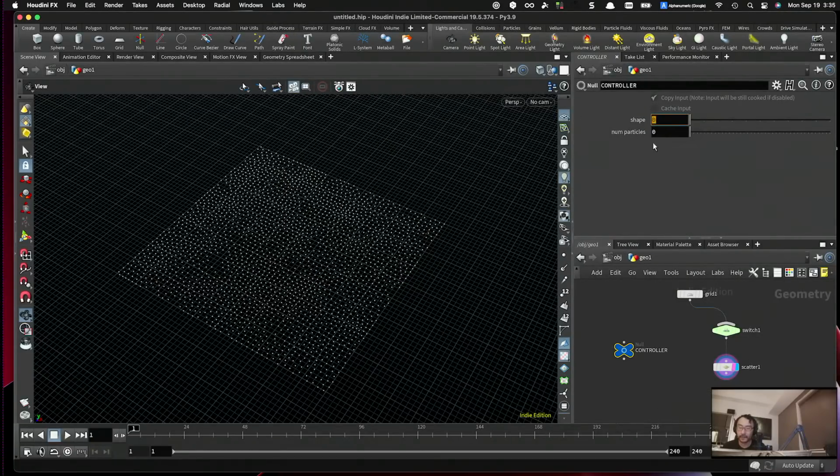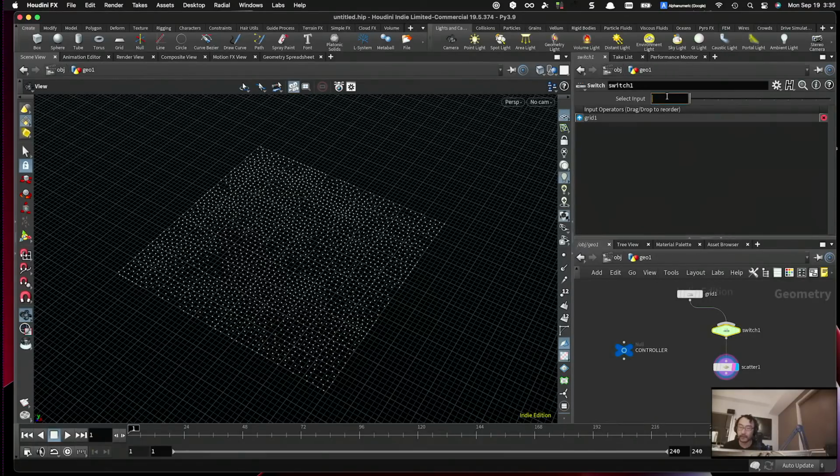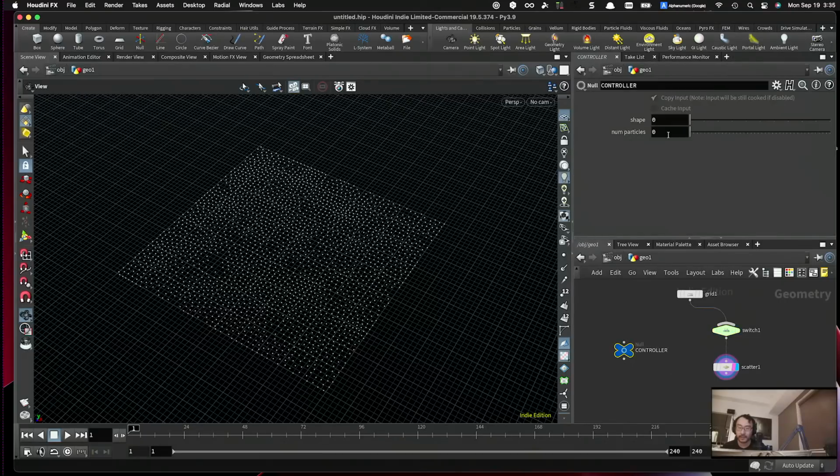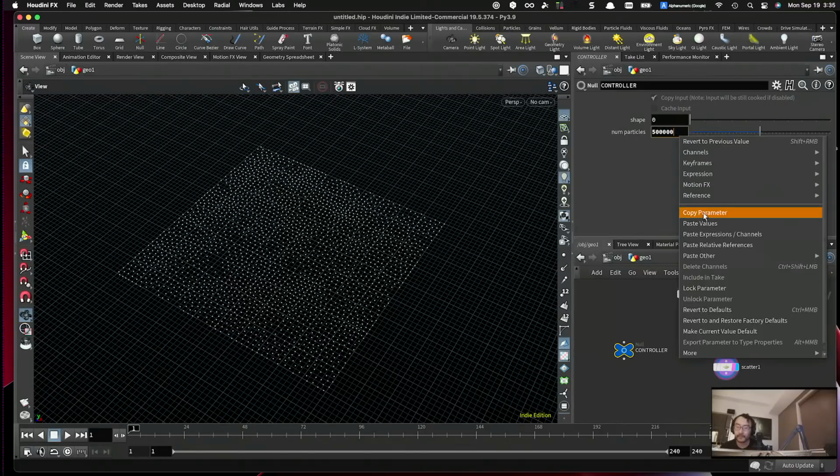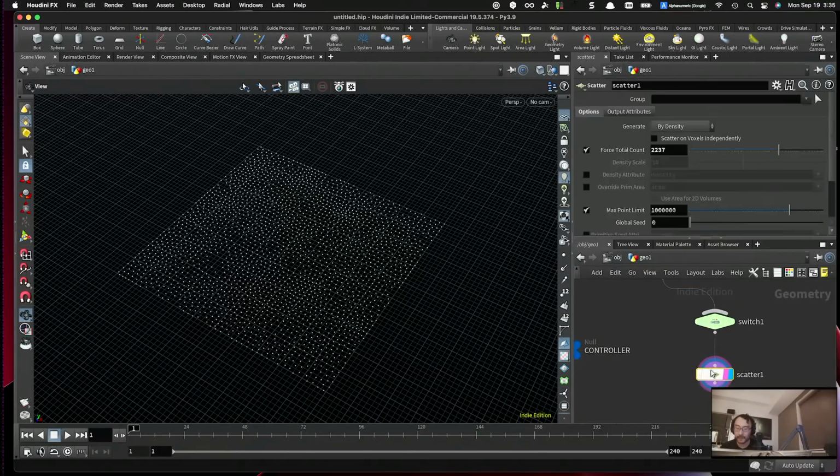For the shape, I only have one shape, so 0 is fine. I'm gonna copy the value to this switch. And for the number of particles, let's say I would like to try like 500,000 something. Large enough numbers.